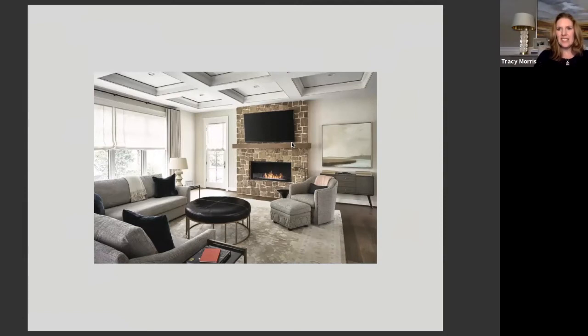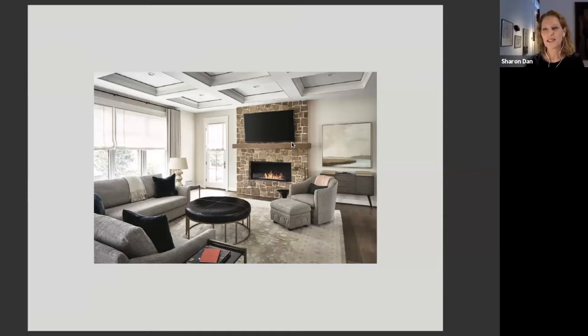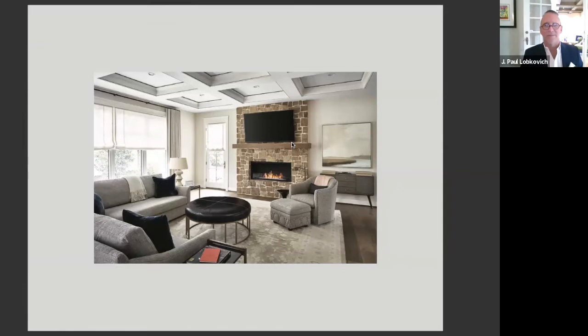That clean line look was exactly what we were going for. Artisan Builders does a great job staying up to date and providing interior detailing you don't see in the traditional spec home. They always give us a profile of the house and let us explore, allowing us to come up with things that are unique and memorable for a buyer. That was one of the things with all of the trim and ceiling details — typically you'd never see that in a spec home, and Artisan really knocks it out of the park.